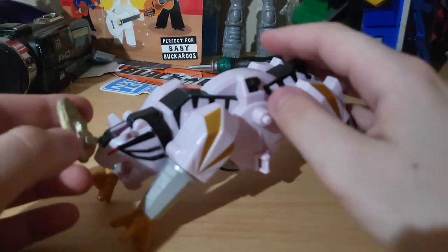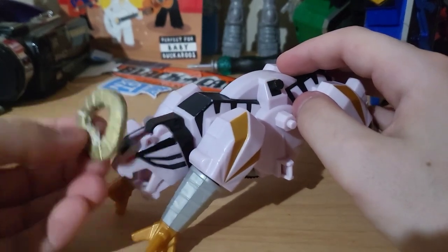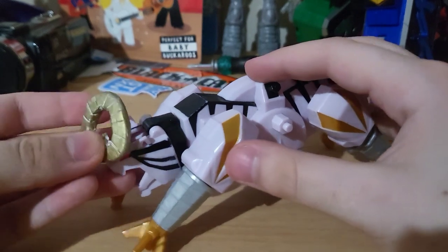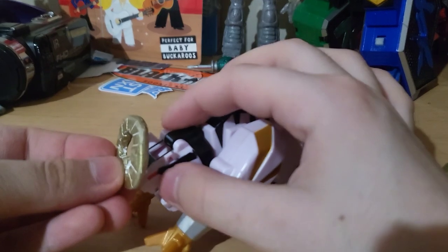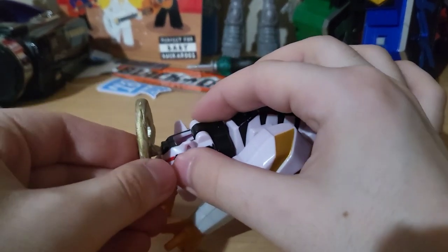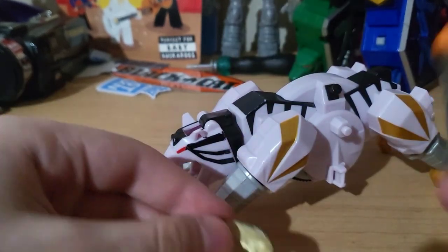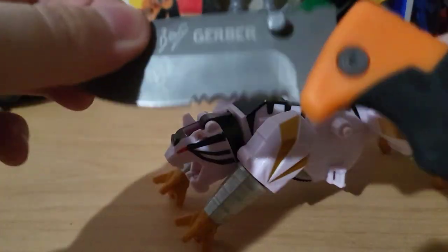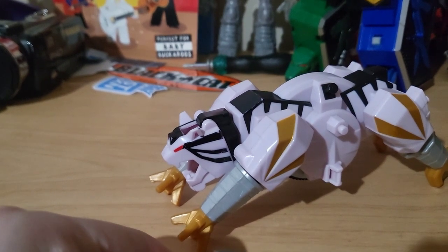The American version, if you buy it with the tail, there's no way of getting the circle. Now, I kind of messed up with the peg. It doesn't really stay, but you can get it to stay. I've got it to stay before. I need to... See, it kind of stays. What I need to do is take my knife and shave it down, which I've tried doing, but it's not really working. Let's see if I can get a little bit right now. That's really all it needs.